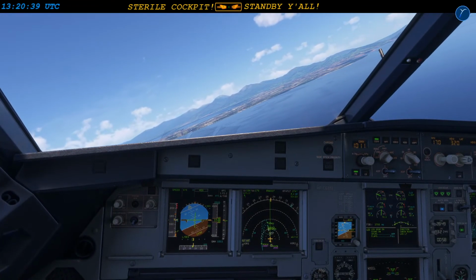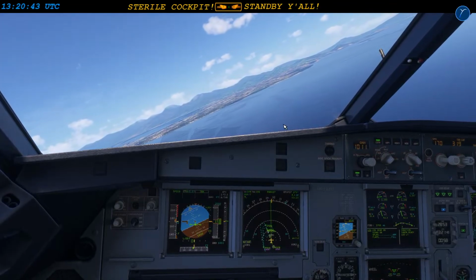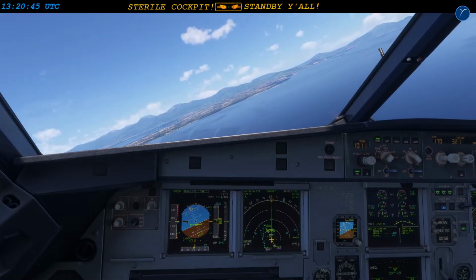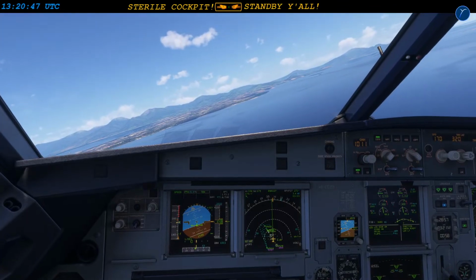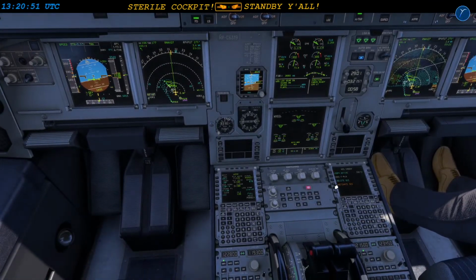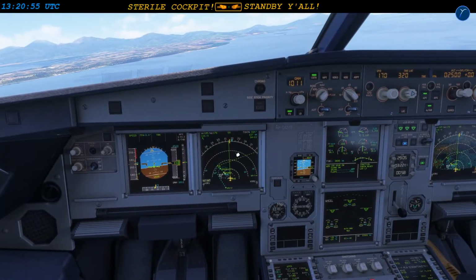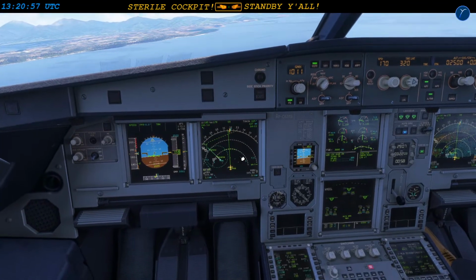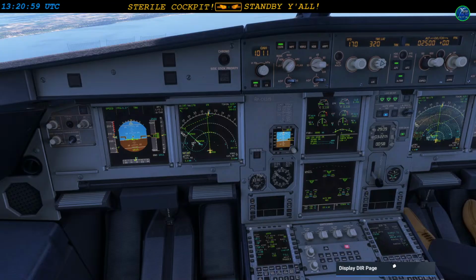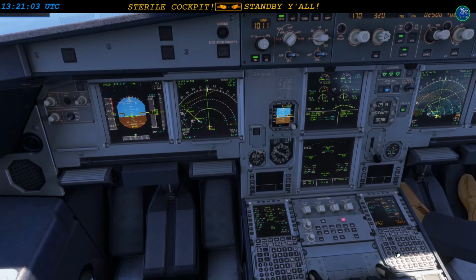Flaps 3, so check. Flaps 3, we'll do bird on now. Okay, activate secondary. Radial in Charlie Foxtrots. Radial in center fix.